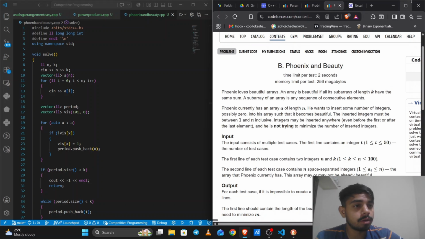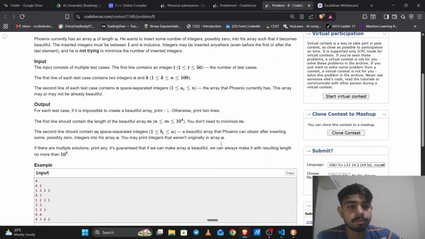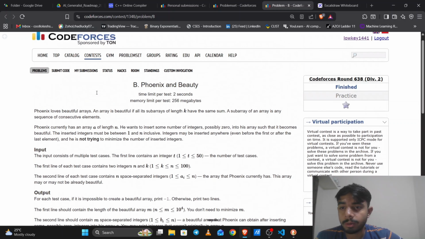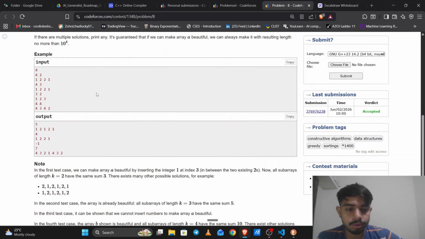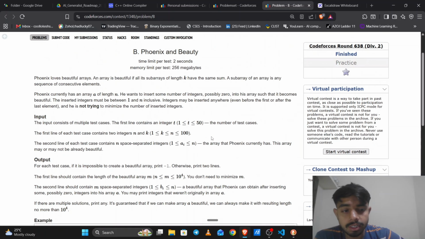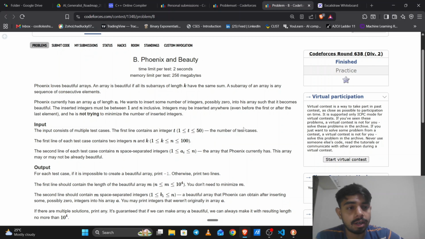I told you in the very beginning that beautiful array problems are easier problems. So you don't have to get scared by such a problem. Even though this problem is rated some 1400 something, I would consider it as some 1200 something.